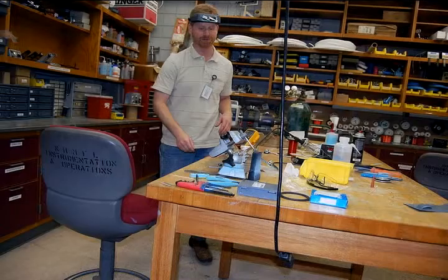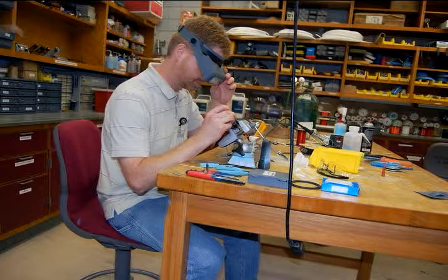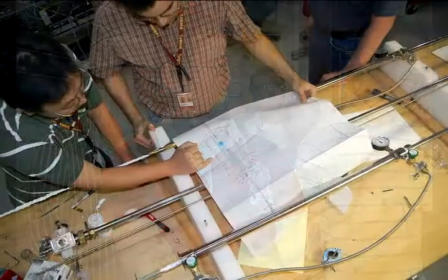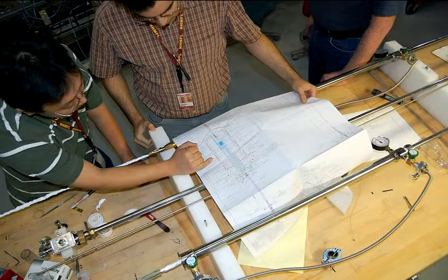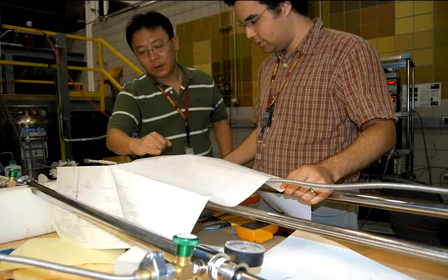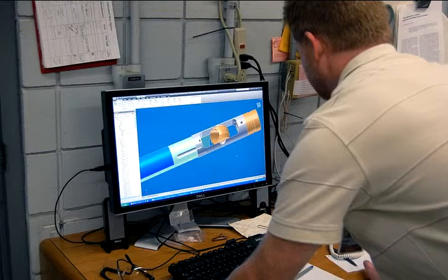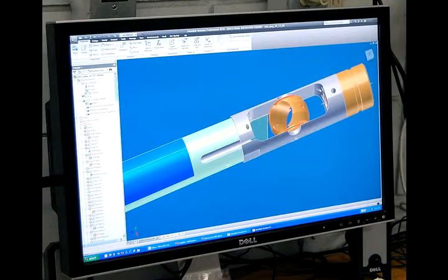The instrumentation shop is part of user support here. They work with the users directly to address any needs they have during their time with the magnet. Why is that so important? Well, imagine you're a scientist who applied for time to use our magnets here. You might have waited for a year and you have five days to do your work in. So if you have a little problem, you want it taken care of as quickly as possible so you can spend time doing your experiments instead of trying to solve little problems. So if we didn't have the technical support for the users, they may not be able to do a lot of the work they do here.